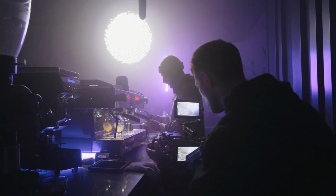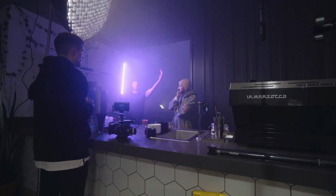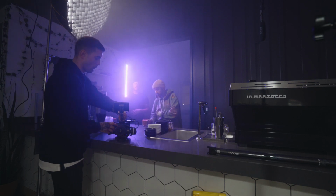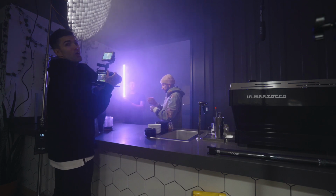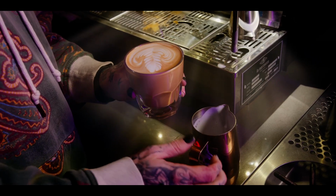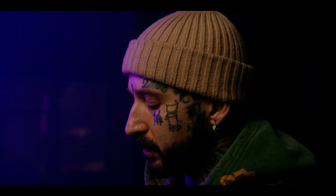And once we were able to do that, we just threw up a Godox 150, pretty affordable light for most people, threw it on a light stand, and put a softbox with a honeycomb grid on it to kind of shape the light and not let it spill all over the place. And that was our key light, and that was it. And then we used a tube light set to this purple color to give us this retro neon, grungy feel, which worked out great.